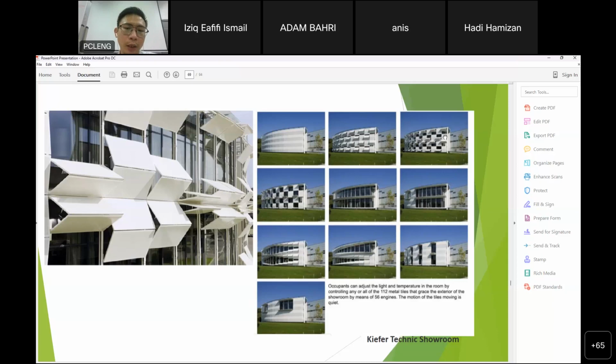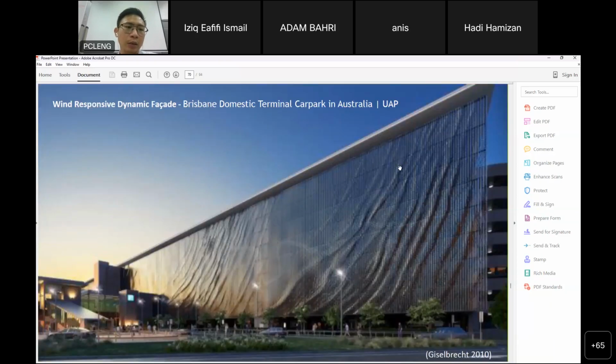Okay, so that is also one of the solutions, but you have to justify it clearly. And wind responsive dynamic facade. Okay, it will be one of the interactive ones. At the same time, it becomes one of the dynamic building facades as well, giving it an identity at the same time.